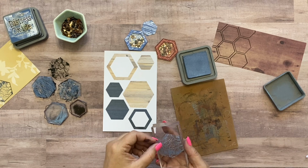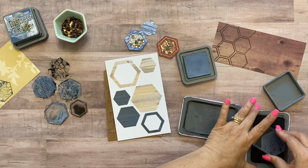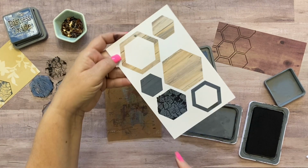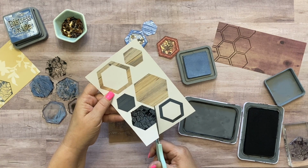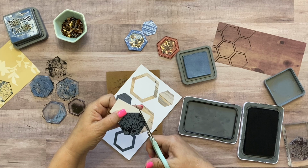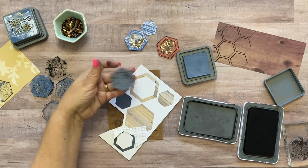So let me give you, this is going to be a great example. Let me get my black ink again. And this is the crackle stamp. How could I forget that it coordinates with the packaging? And now you have a nice crackle texture hexagon that you can fussy cut and use on your layout. This looks really good on dark paper with black. I'm really loving this crackle pattern. But now you've got that as an embellishment on your layout.